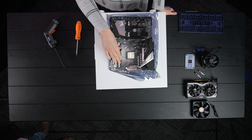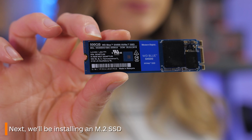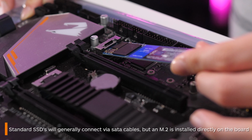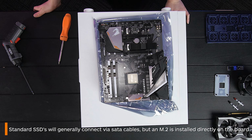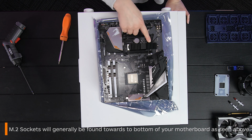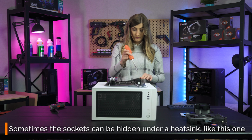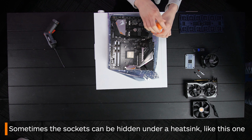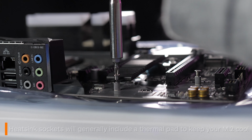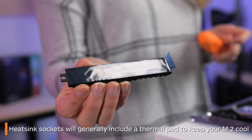Now we're going to install something you might not have. This is called an M.2 drive. Unlike other SSDs, this one is installed directly onto your motherboard. The socket you're looking to install this in looks like this one. Sometimes they can be hidden also, such as this additional mounting socket we found on this motherboard, hidden under a heatsink. This heatsink includes a silicon thermal pad on the inside.